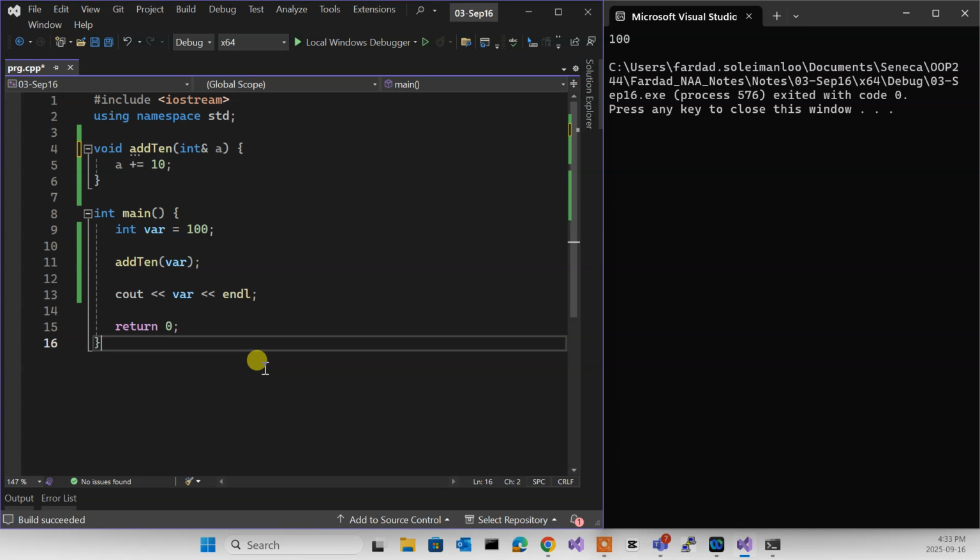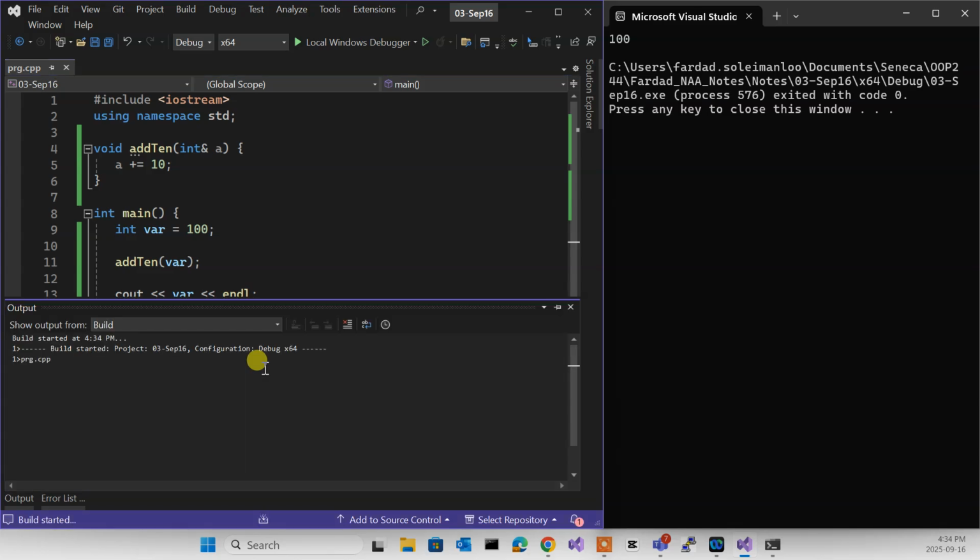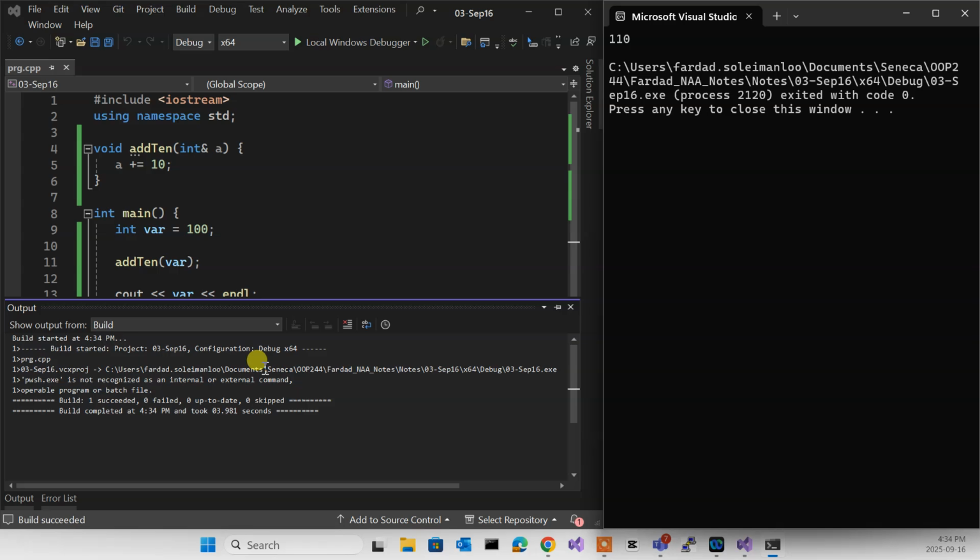Integer what? I just mentioned it 3 seconds ago, when an ampersand comes after the integer: reference. Thank you. I know when I put the microphone in front of people, somehow they don't know what to say. But that's the case. So it's integer reference, and reference means a new name for an already existing variable. Therefore, A becomes a new name for var. So when you're adding 10 to A, what's being added to by 10? Var. Therefore, var becomes 110. No need for pointers anymore. Got it? You follow what happened?